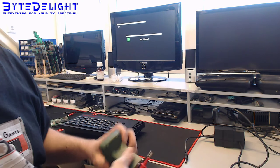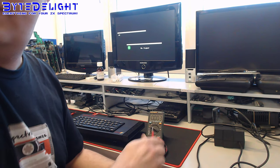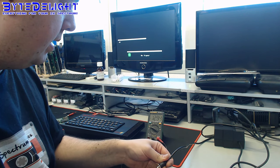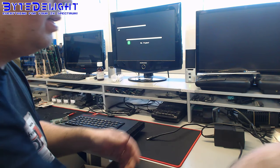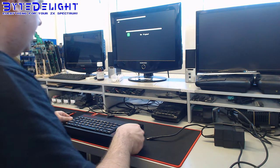Okay, let's see what voltage it outputs. You can see it on the display, I think. Okay, so the inside is the minus and the outside is the plus, and it says 12.9 volts, which is okay, because as I told, if you connect it, it will probably get down to about 11 volts, and that's good.